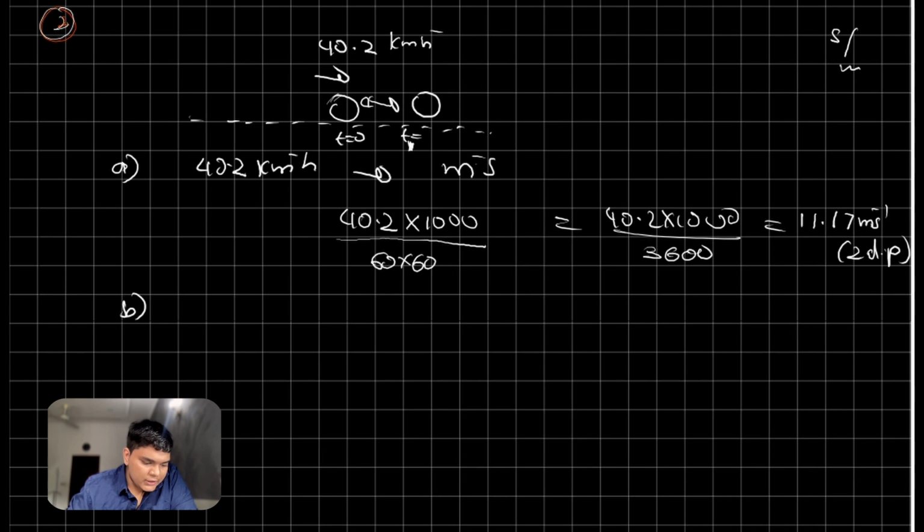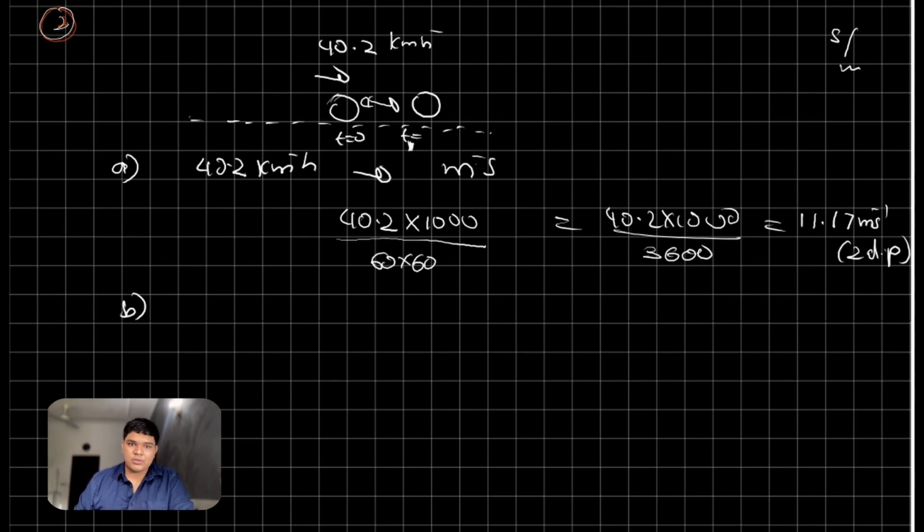Now we know that the car is traveling at about 40.2 kilometers per hour. So we've got to assume, since they haven't told us, whether there is an acceleration or deceleration, because they don't say that he stops. Reaction time is the amount of time it takes for the person to notice the danger. The stopping time is how much time it would take for him to decelerate. So we assume there is no acceleration or deceleration here.